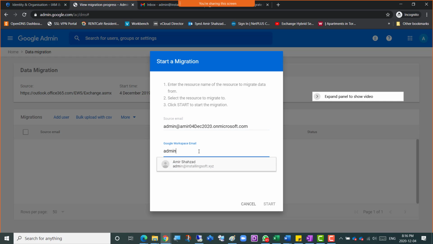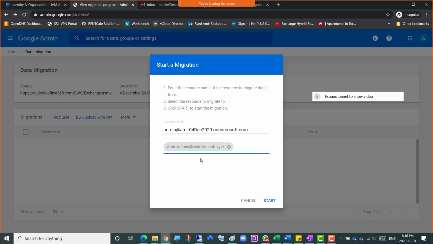So that is my admin email that it detects right away, for which I created a trial version of Gmail. So transfer all the emails from there to this. Now, the main thing you need to understand is that the emails are being transferred from there to here, and after that you don't need that mailbox, and you can delete it in Office 365 if you were actually moving to G Suite.